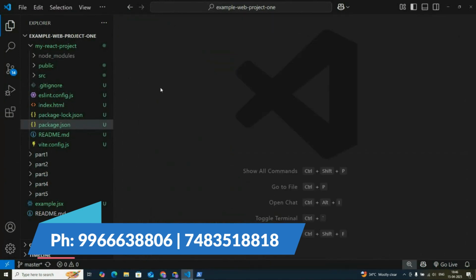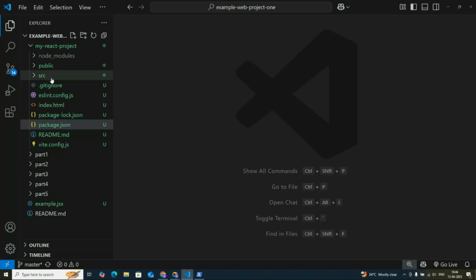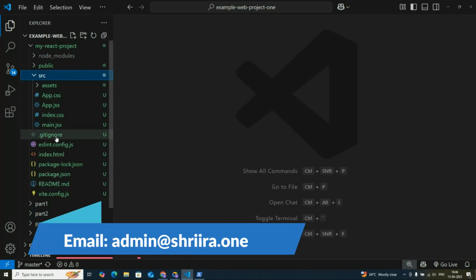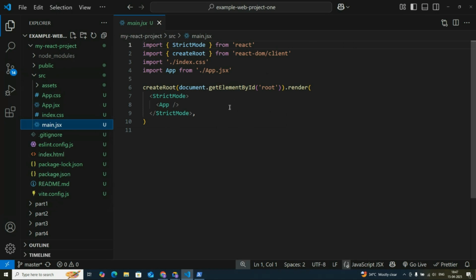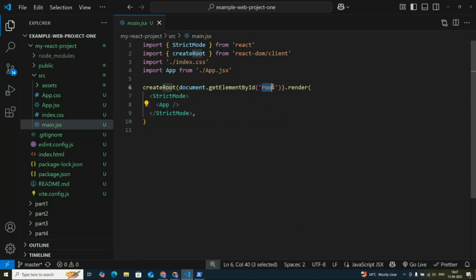Now let's go customize this application to our liking. So if you go into the source folder, there is an entry point called main.jsx, which has this syntax. Basically, what it is doing is mounting this app component on the root element in the index.html.